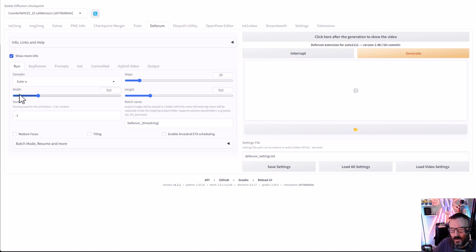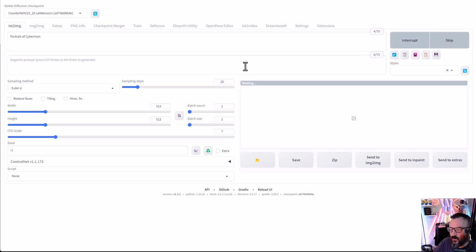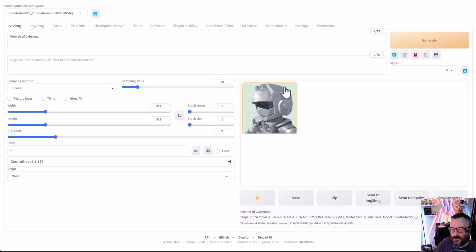First, the Run tab. We have the very basic settings: our sampler, steps, width, height, and seed. Seed is in case we want to reuse a similar look. For example, if we go to image and just type portraits of Cyberman, and click generate, you'll notice it will generate a portrait for us.